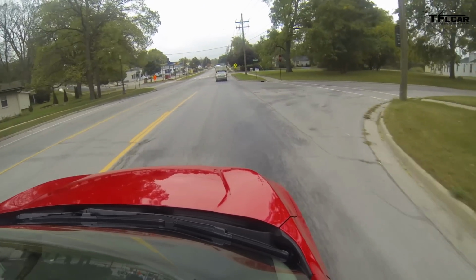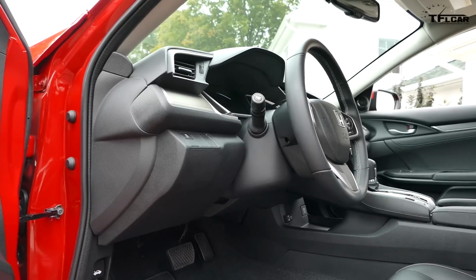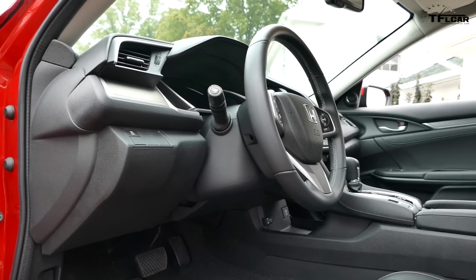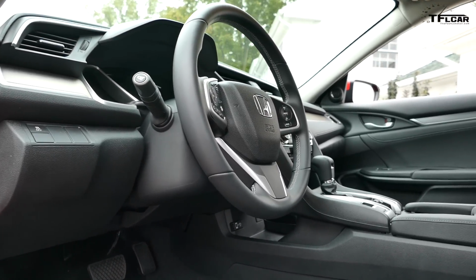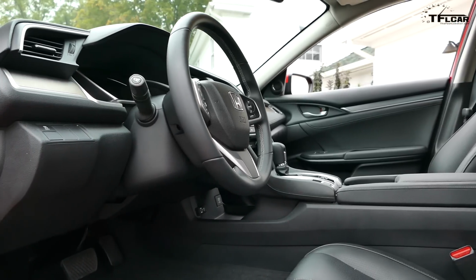Very smooth. Having said that, there is a little chink in the armor, and you know, I'm not a big fanboy of CVTs, and this car is paired with a CVT. And with a torque converter, though. With a torque converter. So? We had a long discussion last night with the engineer in charge of the powertrain, and I asked him, why did you put a CVT in the thing? And he said, because it's the best pairing of a transmission to the torque and power output of this 1.5 liter. Exactly.